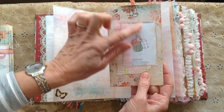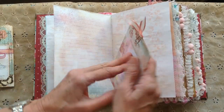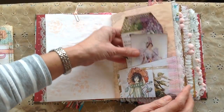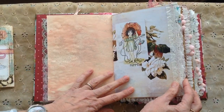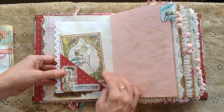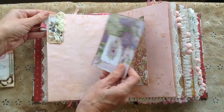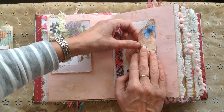And that's an envelope with one of the images from Mrs Cog, and that's just a little envelope there. There's some netting on that as well. And a pocket there, and that says Wildflower Children. And poppy. And some mushrooms for the children to hide amongst. A little tuck spot there, and that says cherish. That's printed onto fabric. And in the middle of the first signature, there's a tuck spot up in the corner there, and then one of the envelopes from the Artymaze kit with some fabric on.